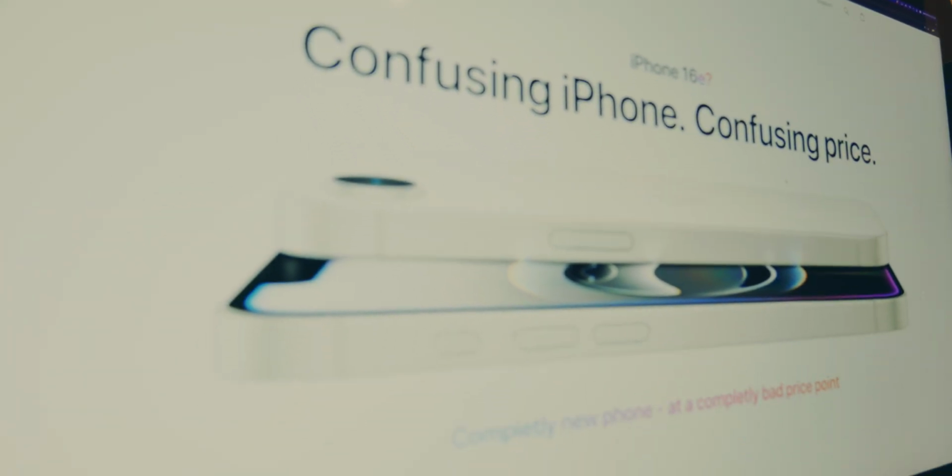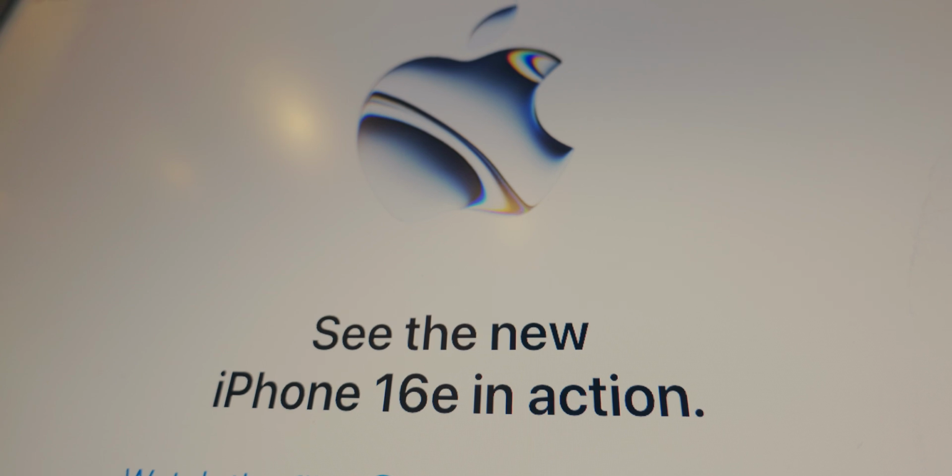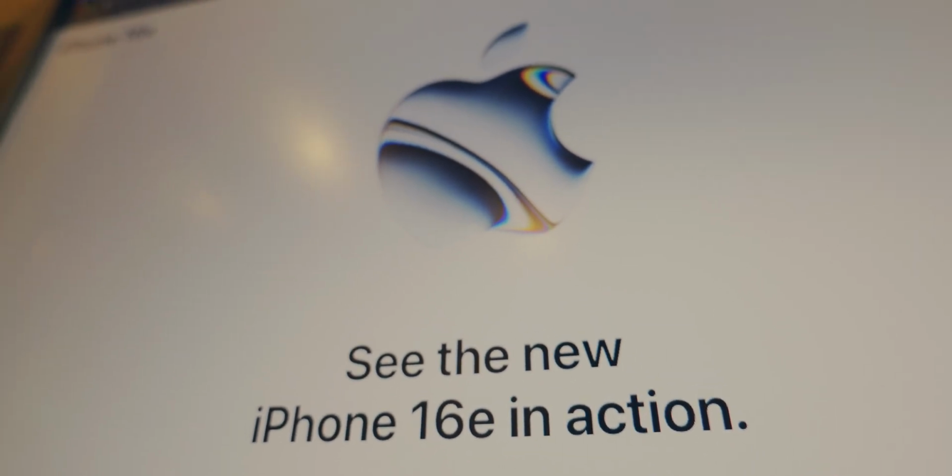You could argue these are amazing features for the iPhone 16e, but I feel like this makes the lineup more confusing. If you're into technology and Apple products and phones, you might know all the differences between the 14, the 15, the 16, and the 16e. But if you're not so into technology, you might be confused by this new phone because it has so many of the new features, but some of them are not there and you get the features from the older phones. So it's very confusing in this lineup.